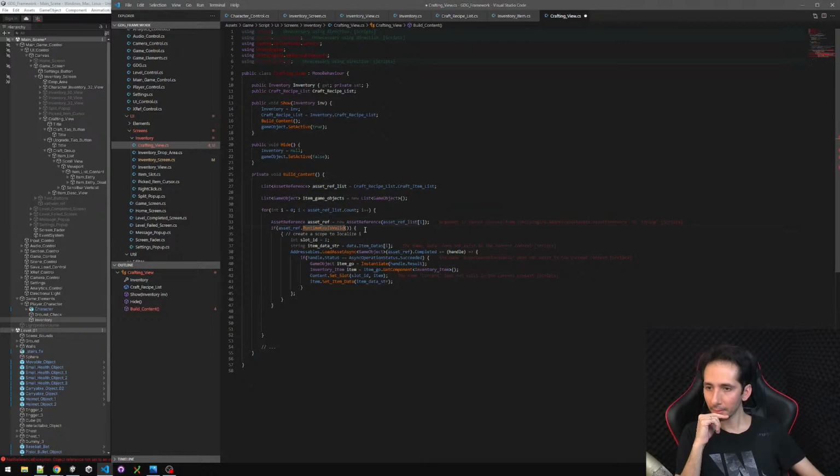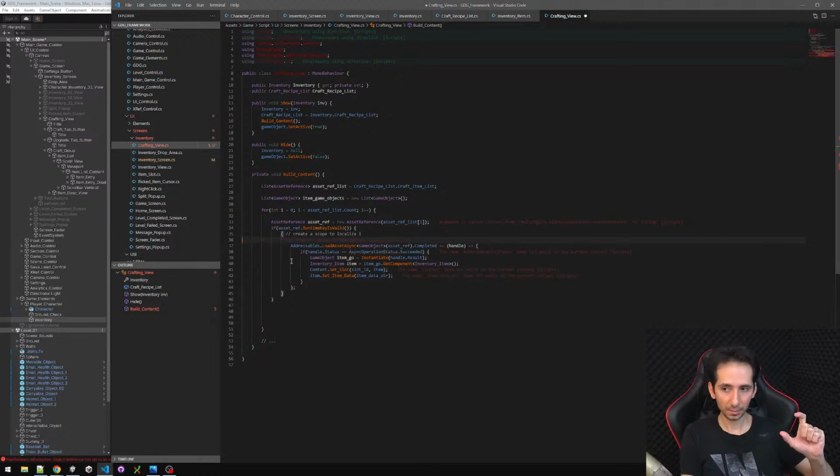If the sref runtime key is valid, which means we have a valid asset reference, we don't need to localize. Item data is not required. We're just going to get the image from the item component and the title of the item.